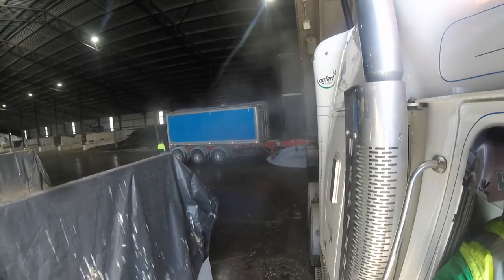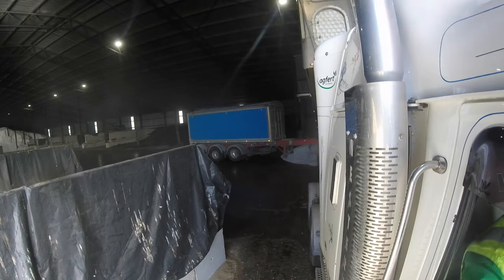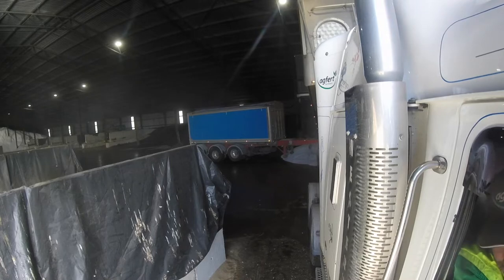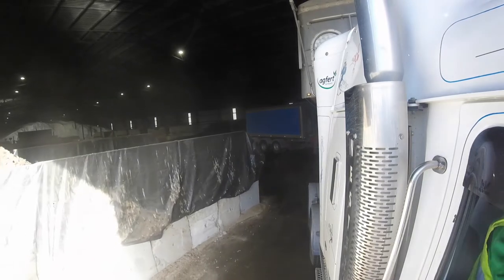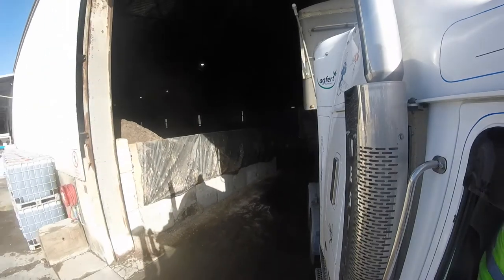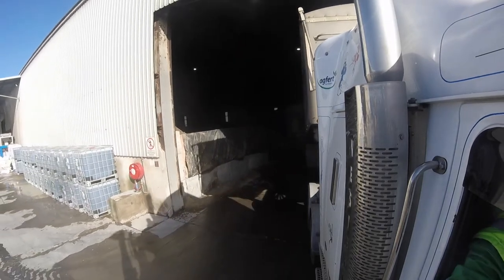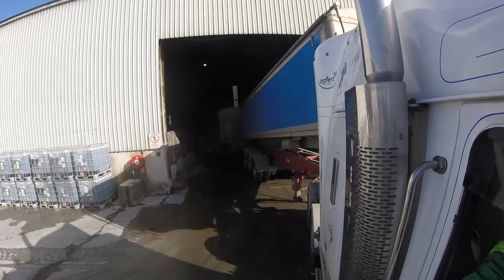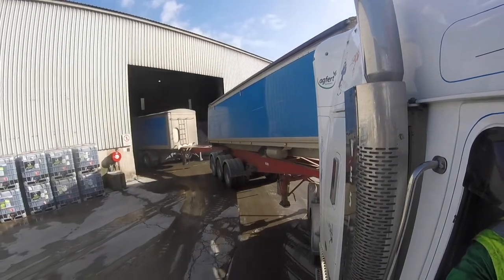And voila, it's on the ground. I did cut a bit of the video out of me actually raising it, mainly because I forgot I had the camera recording and I left my door open. From here you'll actually see I swing hard to my left. The main reason for that is because I have that back trailer which I was concerned with hitting the concrete blocks back behind me, and I still had to turn around and get around to my right as I left the shed door. You'll actually see how close it gets as I come out.